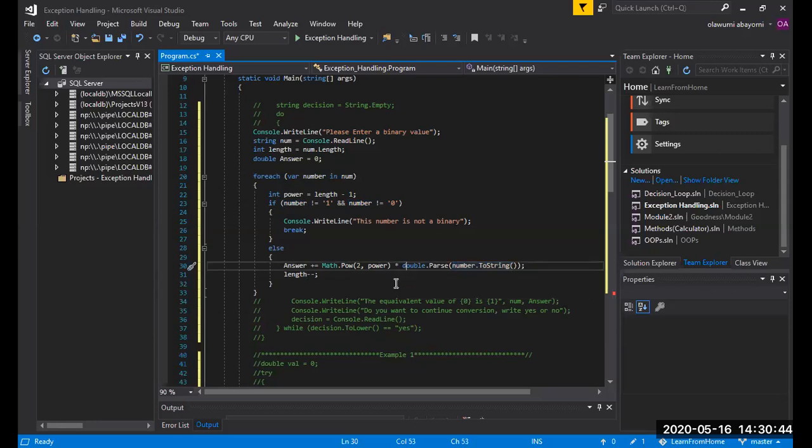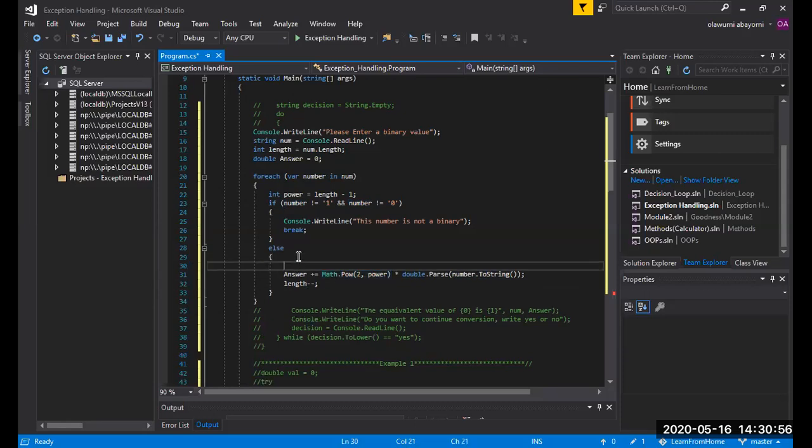When it does that, there's a math library. If you want to do raised to power in C#, for 2 raised to power 4, I could just write 2 star 4 and it will calculate it. But to make it more professional, we make use of a library called Math.Pow. Math.Pow takes the first value we give it, that's 2, raised to the power we give it. So let's say 2 raised to power 4, I will just do Math.Pow(2, 4).